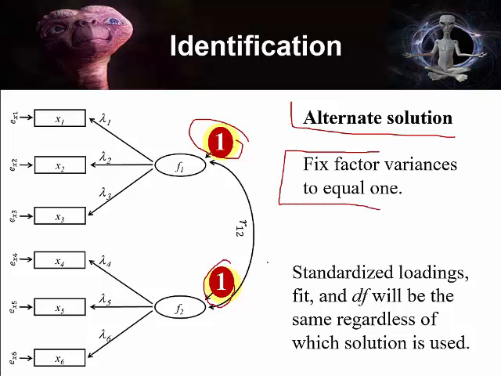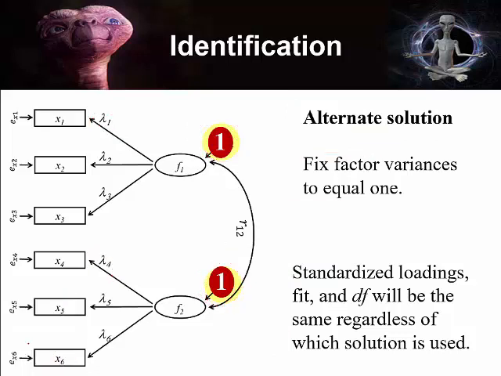And once again, this is not going to change our standardized loading. So if you were to do either of these, you could constrain a lambda loading for each factor to be 1, or you could constrain the variance of each factor to be 1. Either way, once we go on and calculate the completely standardized solution, where everything's been turned to z-scores, we're going to get the exact same results. Eventually we'll be looking at things like fit. We can also calculate degrees of freedom. We'll see that in just a moment here. Our factor loadings, everything will be identical regardless of which solution you use.